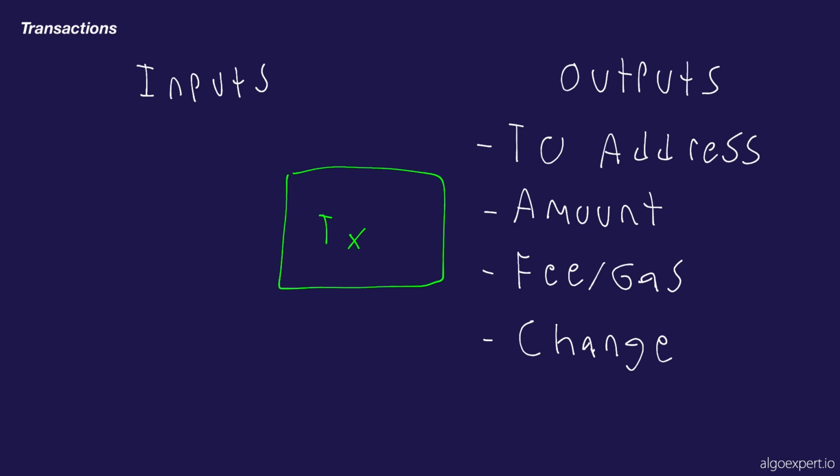So since our wallet starts with a balance of 0, what we need to do is pass to the transaction we're trying to create a bunch of transactions that have amounts received that sum to at least this amount plus the fee and the gas. Now, typically it will be larger than that, but it needs to be at minimum the amount plus the fee and gas that you're going to be sending, or just the amount and then the fee and the gas would be subtracted. Depends kind of how you're doing this and how the wallet software is set up. Either way, you need to submit transactions that sum up to at least how much is coming out from this transaction.